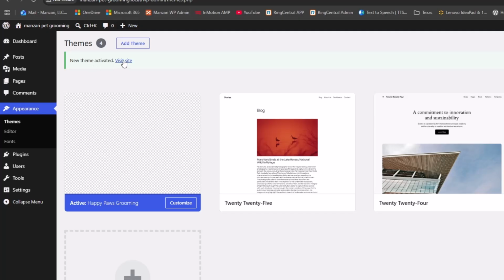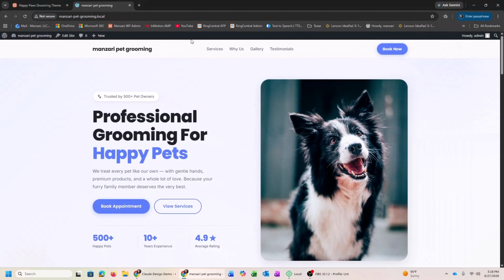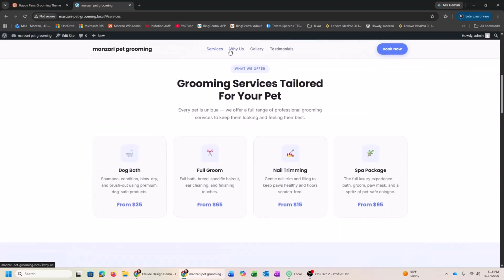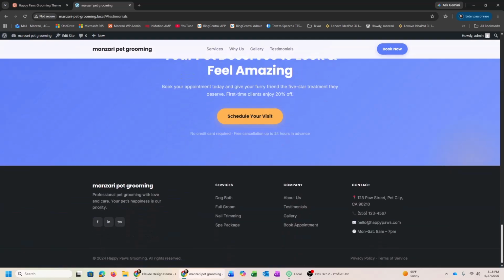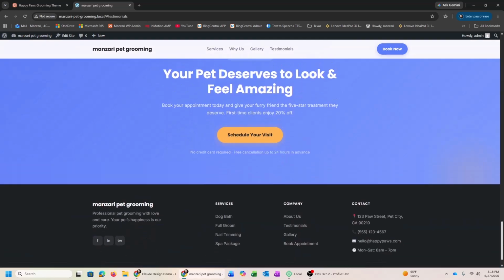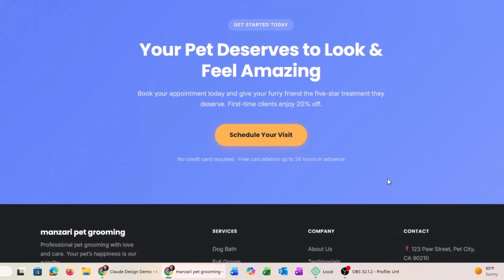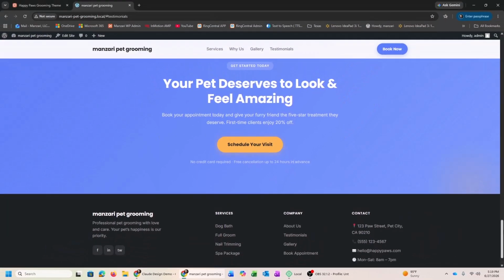It's activated. We'll click here to visit our site, and you can see our website design right here, and you can see all the navigation links work perfectly. So here we are with our new website design. And then of course now, maybe there's things that we want to adjust on the site, like this text here is kind of muted out. Maybe we want to change it to white to make it easier to read.